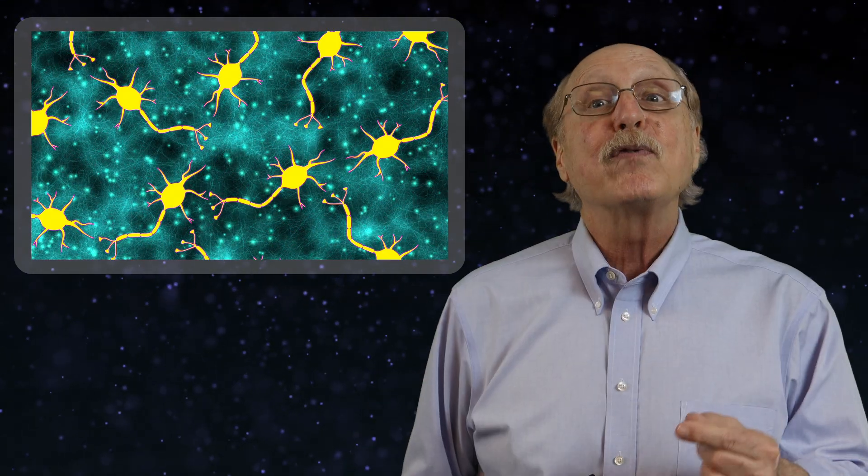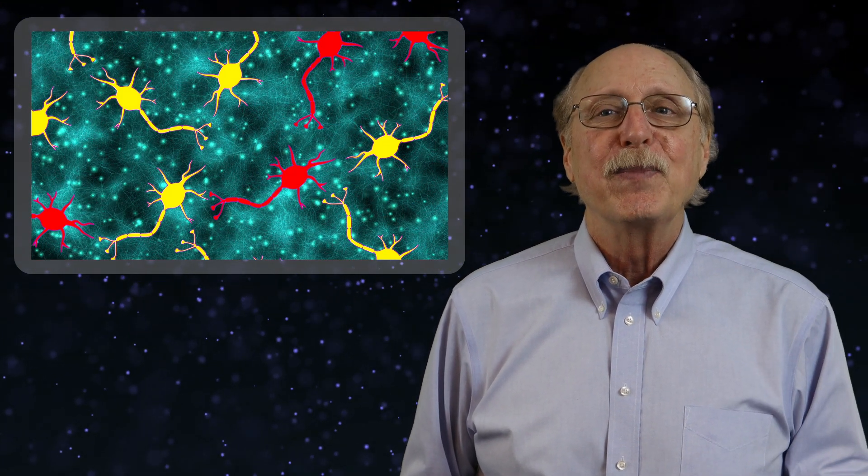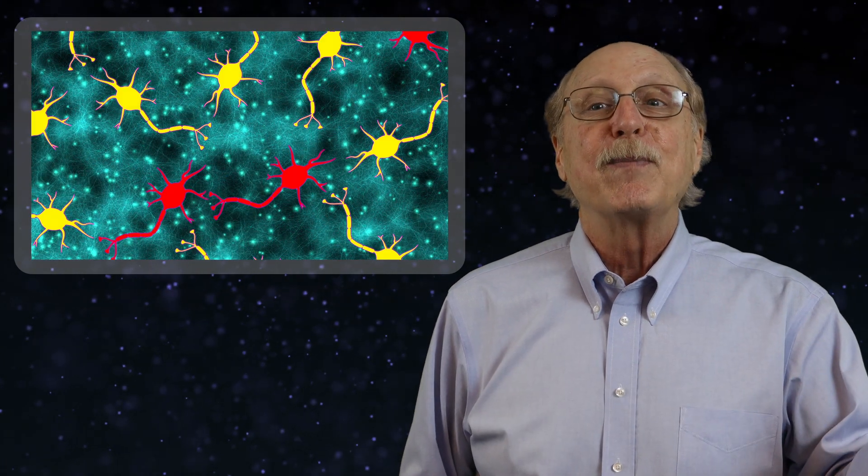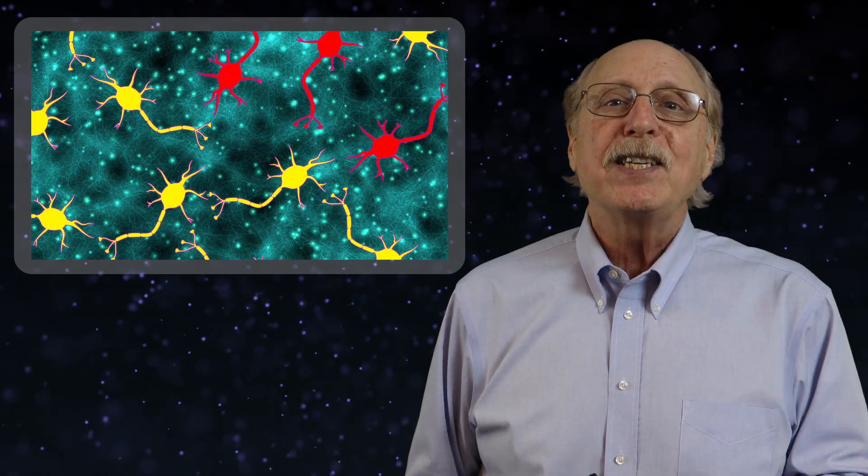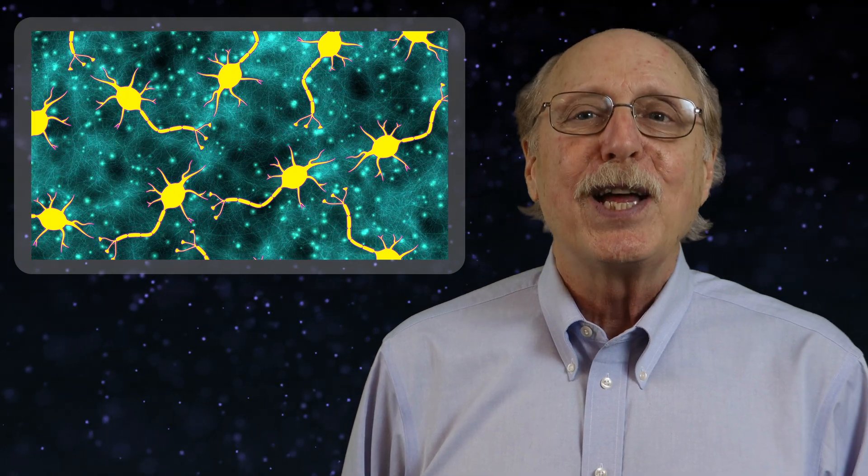Consider a cluster of neurons to represent a signal. The greater the number of firing neurons in the cluster, the higher the value will be. Interestingly, human touch sensitivity uses this mechanism. The harder you press on your fingertip, the greater the number of sensory nerves fire. This has the benefit of representing any number of values in a single 4ms firing time, but the practical limitation is that it uses lots of neurons.